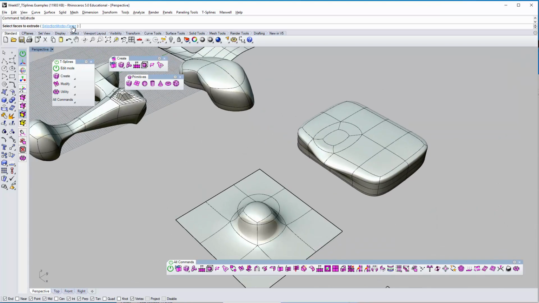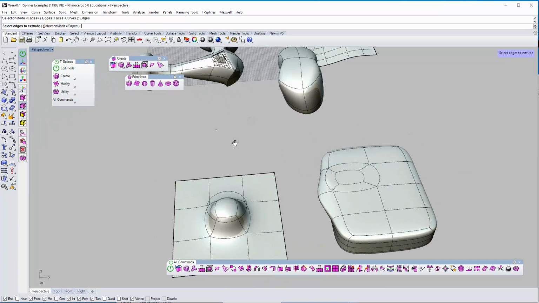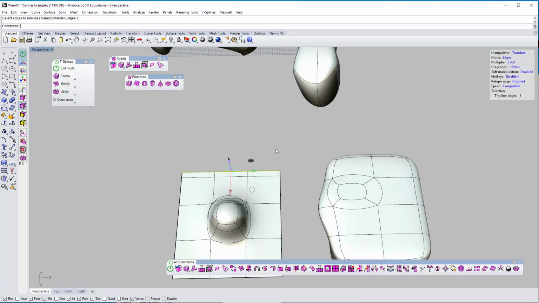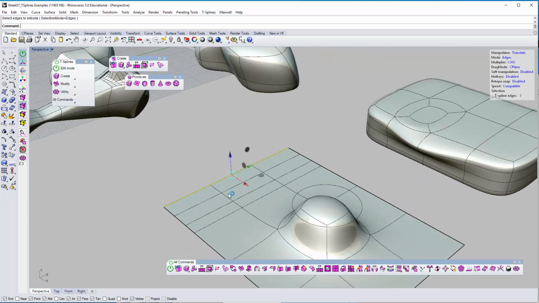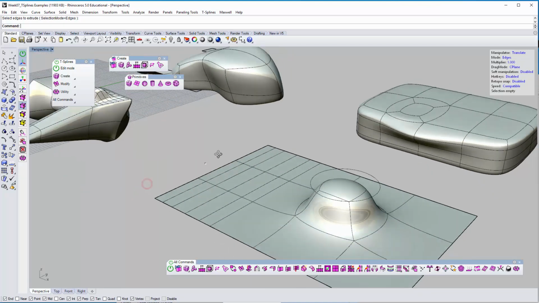If I try to run the edge version of this, then you'll see that it does things sort of this way, where it basically adds a tier of edge curves. And functionally, there's a shortcut to do this sort of extrusion command, where you hold down the Alt key while you're dragging. So hold down the Alt key and then drag. You'll see that I'm adding more detail. I'm adding more subdivisions to this, right?